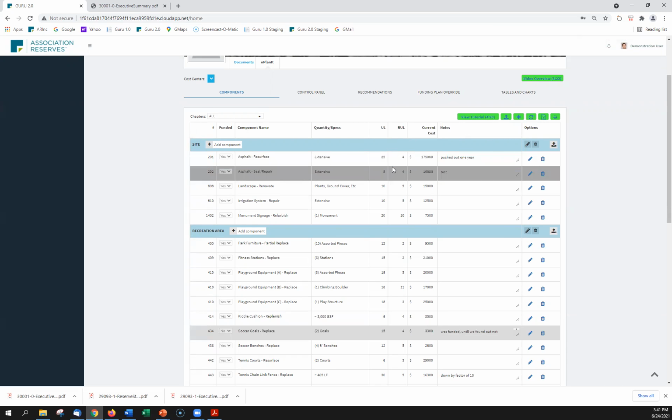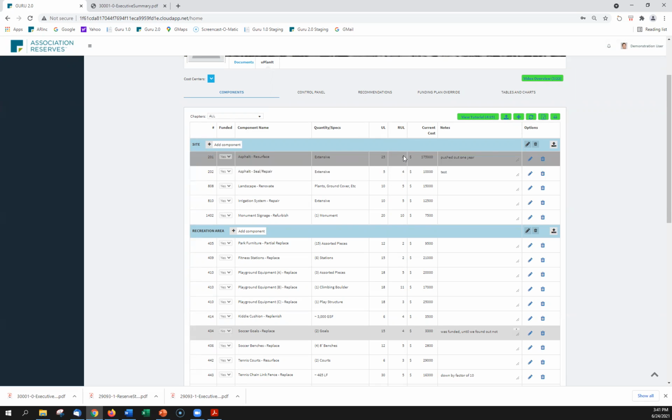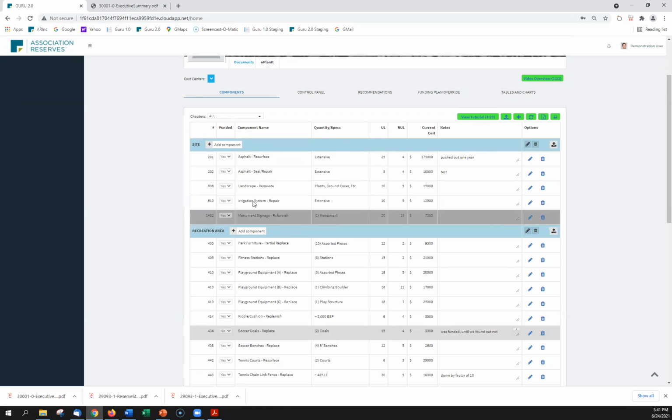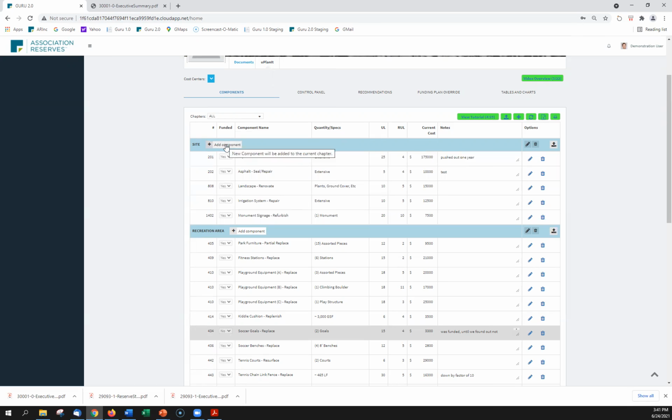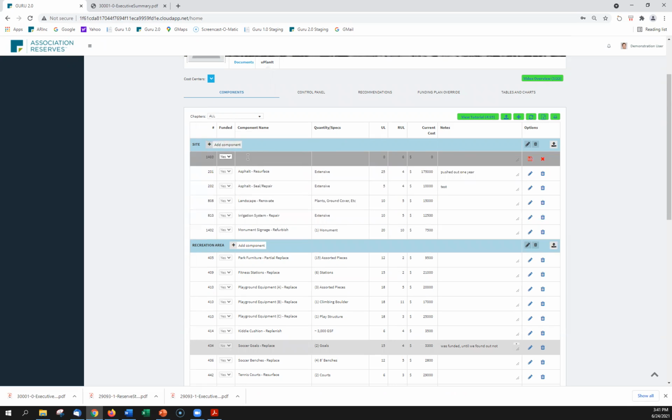How about adding something? I like that. Okay, let's take this asphalt project. We already shifted it down a little bit in price, but what do you say we split it into 2 phases? You like that? Yeah, that sounds like a good idea. Okay. That's oftentimes what you're going to have to do anyways. Yep. Okay, so let's add a component, and this will be added to this first section here. Add a component, and let's do asphalt.